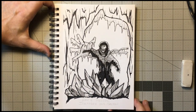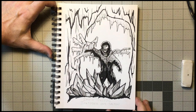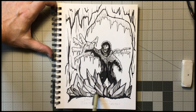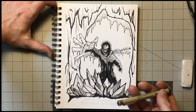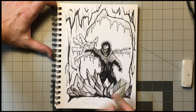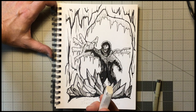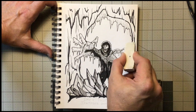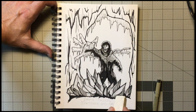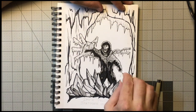All right, guys. For this one, I think we're just about done. I'm really happy with the way this turned out right down here. The shading on this turned out really good. I'm trying to get the effect of light being cast behind him. I wanted the face to show up really good, but for the most part, I'm really happy with this. So I'm gonna take this eraser like I did the other time and go through and remove as much of the sketch as I can so that most of this will come through real clear. So let's go ahead and do that, and we'll sign this thing and we'll be done.